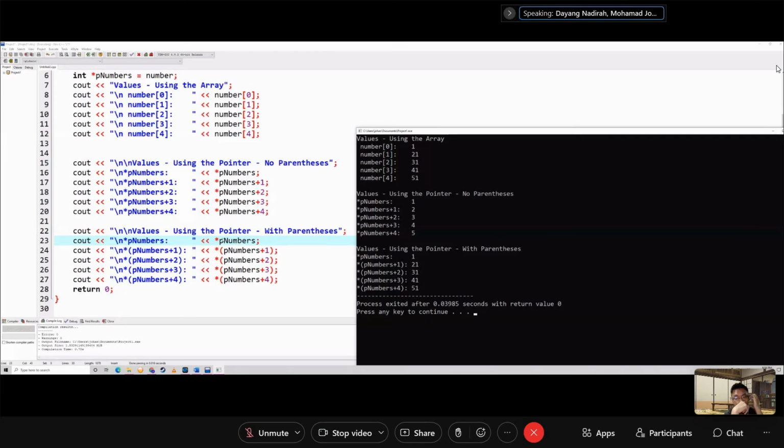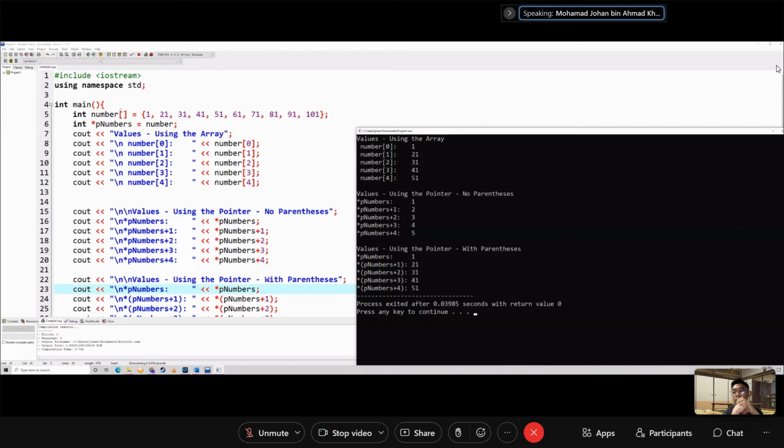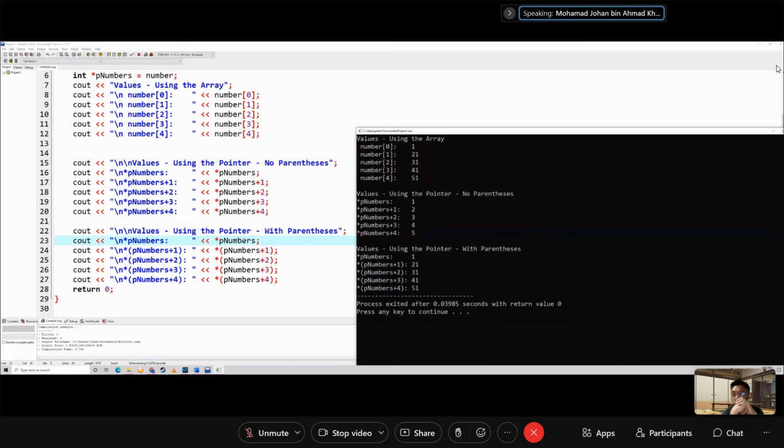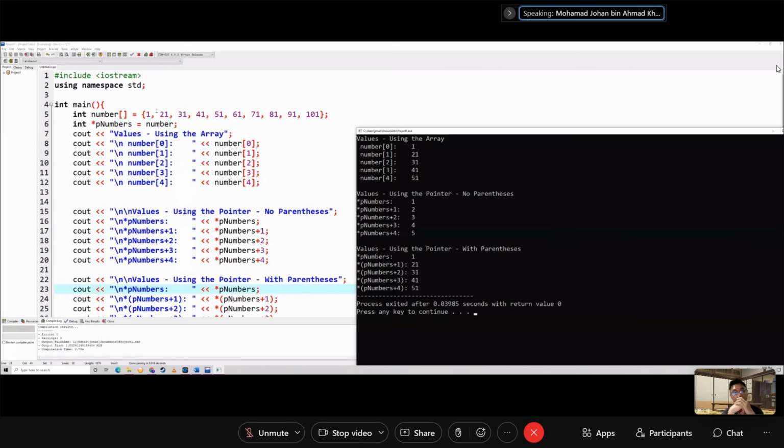So, you see, kalau tak ada, you tengok you punya lecture note last semester on pointer. P numbers ni point to number ni. So, if star P numbers, you akan dapat untuk index kosong. Parenthesis, campur 1, you akan dapat 21.